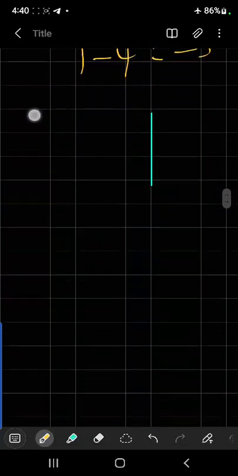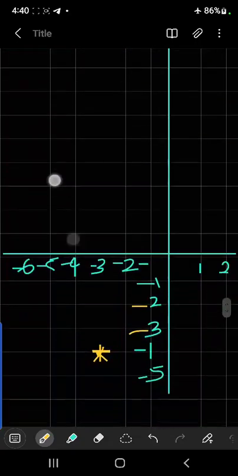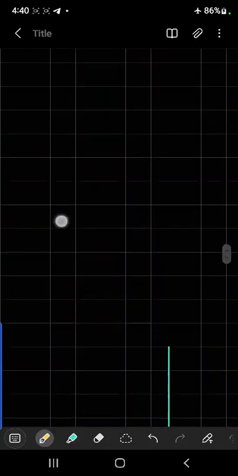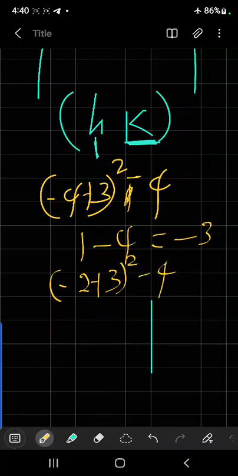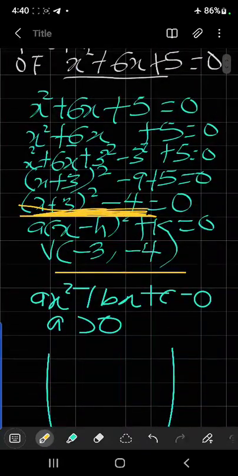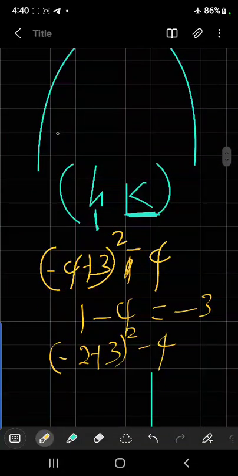Let's think of another point. Okay, very good. I've picked my value to the left, then to the right. After minus 3, I have minus 2. So let me pick minus 2 and put it into it. Now, minus 2 plus 3 all squared, then minus 4. We are putting it into this thing you have here. This thing is the benchmark. In fact, let me write it down here so that you won't be asking me too much.